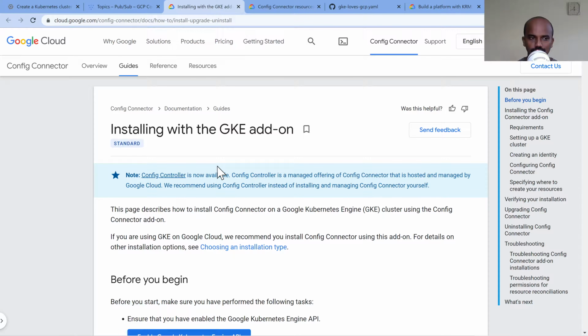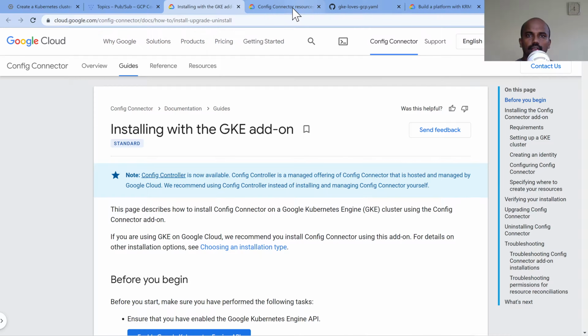Try to imagine this: you have a Kubernetes cluster. Using your kubectl command, you can provision config maps, secrets, deployments, ingress, and pods. You can create all these kinds of objects easily because these are part of standard Kubernetes. But can I create a PubSub topic, a Google Cloud Storage bucket, another Kubernetes engine, or Cloud Run using kubectl commands? That's the key part here.